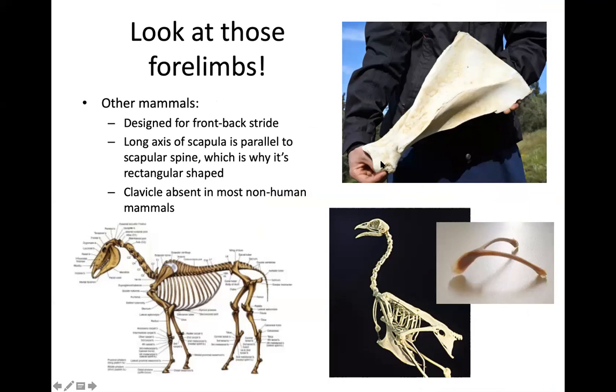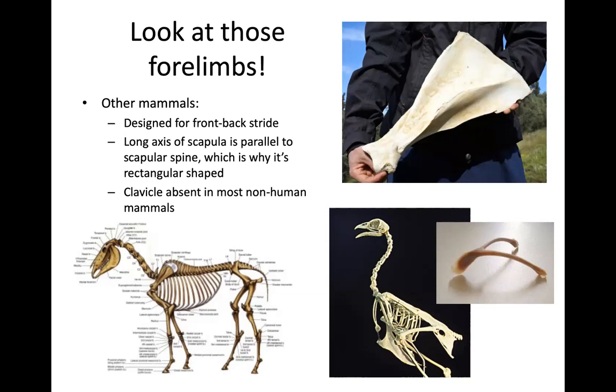While you could say this is triangular, ours is triangular in a different direction. Ours would come down to a point down here, whereas theirs goes more towards the body with their triangle. Some people like to say it's more of a parallel rectangle almost. Their long axis is parallel with the scapular spine, whereas ours goes in the other direction. So here's their spine. And as you can see, because they're not doing as many complex movements with their ball and socket, because they don't have one, their spine isn't as well developed as ours in ratio.